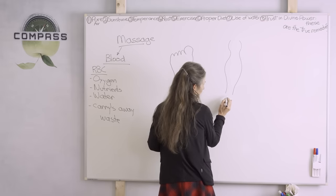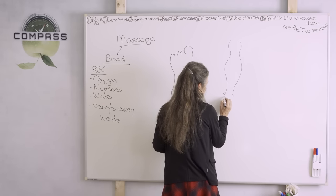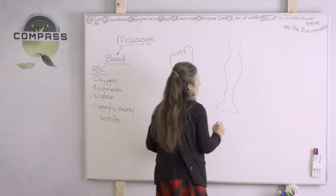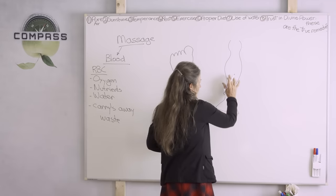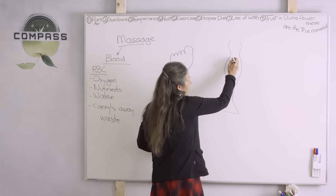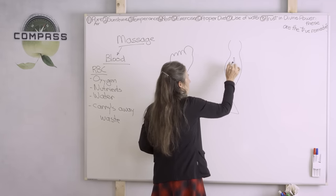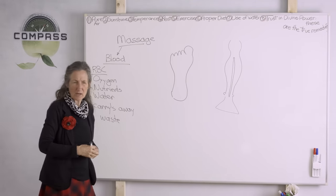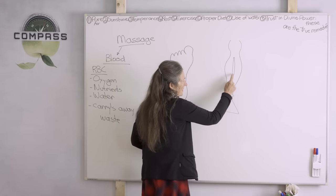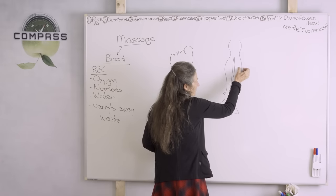And then you've got the ankle bones like this. Sorry, that's a little bit big, but I'm exaggerating. So here's the foot here. So you can start to move down like that. Now, remember that you've got your shin over the bone there, and the blood supply to that area is not very good. And that's why with diabetics, you can often get wounds in that area. But you can't really massage the bone, but you can massage around here.